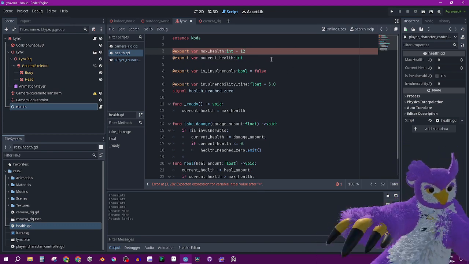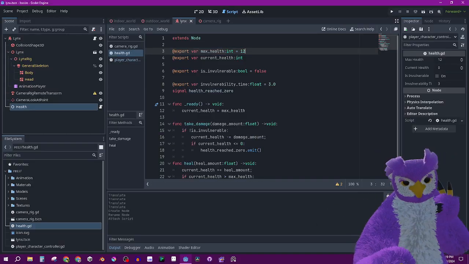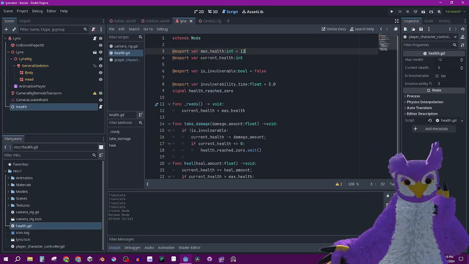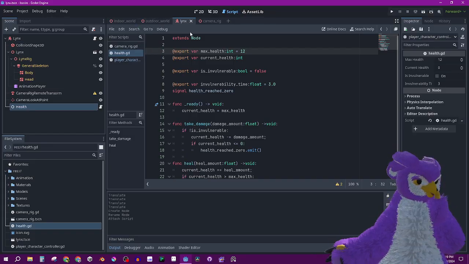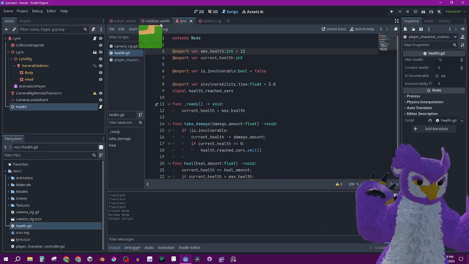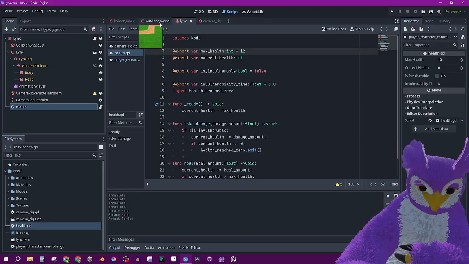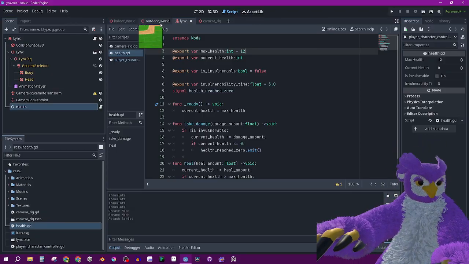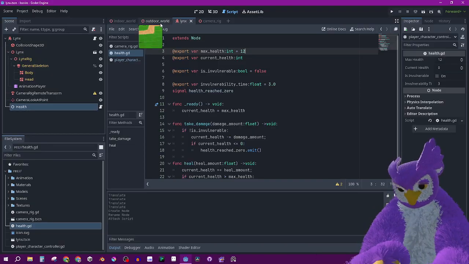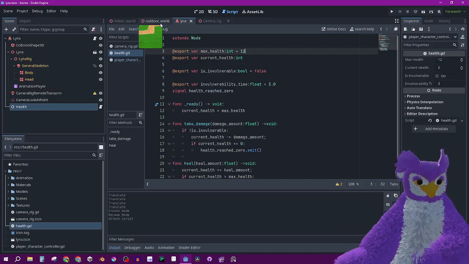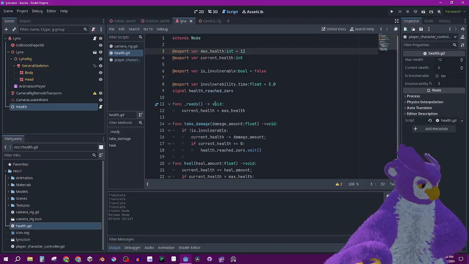So I'm gonna set it to 12 because in Zelda games, your health is represented with quarter hearts. And you start off with 3 hearts, so you would have basically 12 HP because each heart is divided into 4.